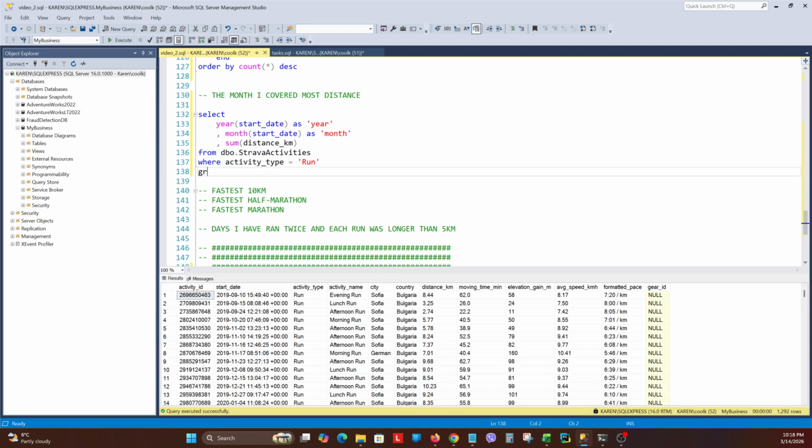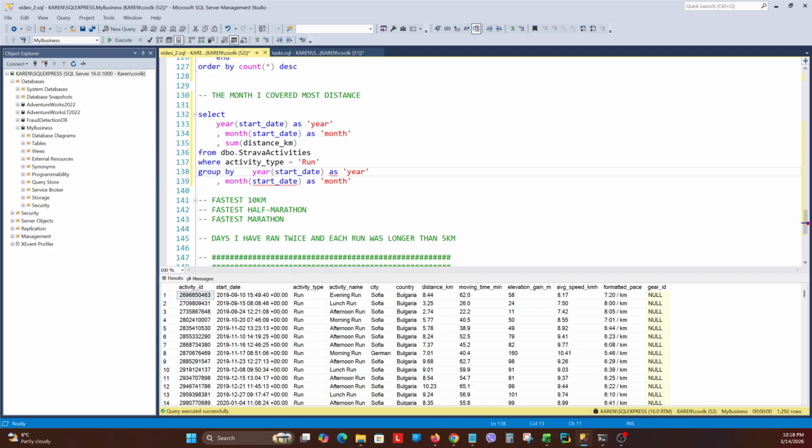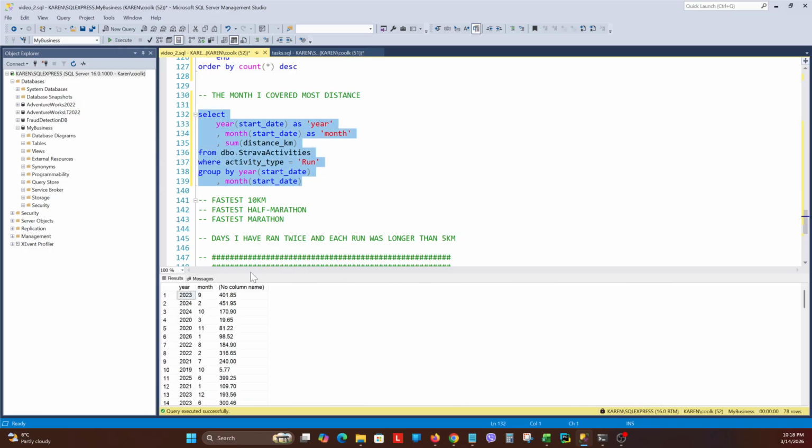And obviously I need a group by since I'm using an aggregate function, and now it's gonna get mad at me because I'm not allowed to use aliases here. So if I run this, then it's going to work. And yeah, let's give this column a title.